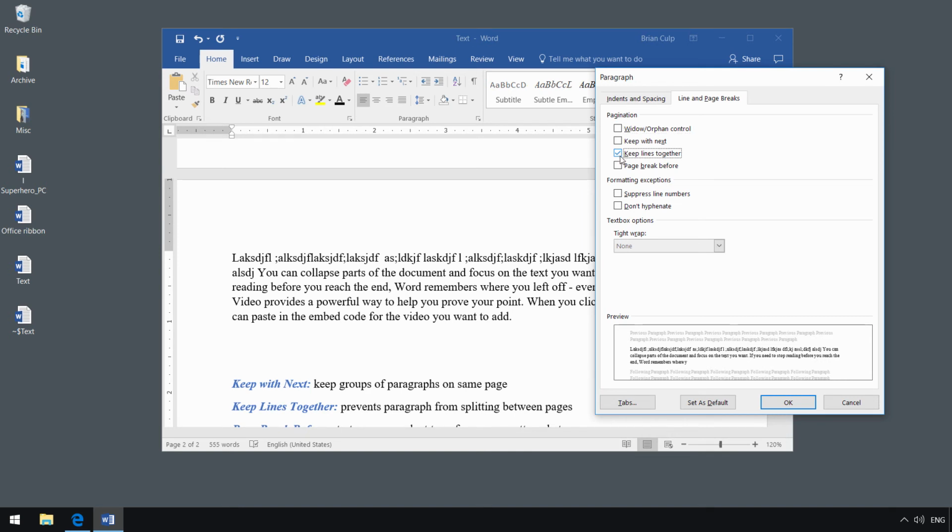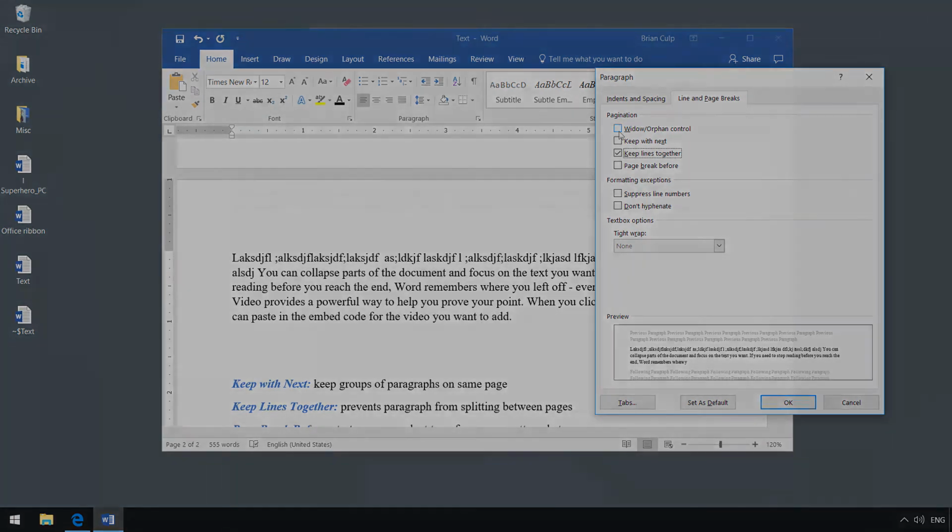And by the way, if you're wondering why I don't see widow and orphan control, it's because when I started deleting spaces, I deleted the paragraph break that was between that nonsense word and the word you. So this paragraph that I'm now working with was part of the original text that I set up, which was not using the widow and orphan control.